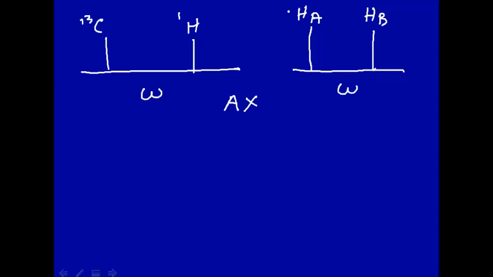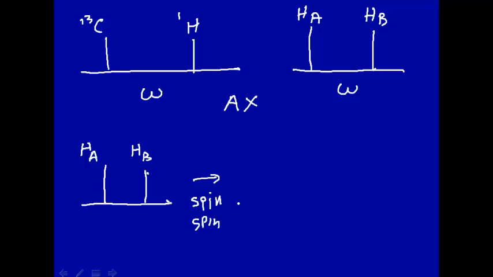Now what happens if these two resonances, let's look at homonuclear splitting, become closer and closer together? Well, let's look at the case where we have just two protons, HA and HB, and they each interact. So if we now turn on the spin-spin coupling, this will give two sets of doublets. This would be HA, which is split by that proton. This is HB, which is split by that proton.